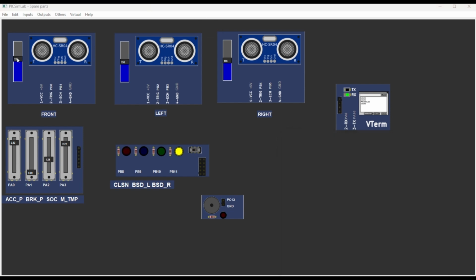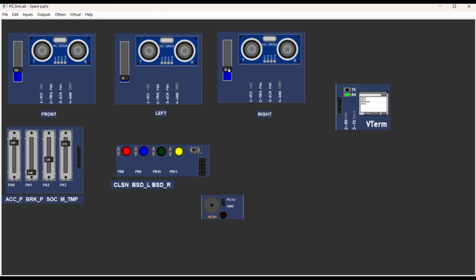When we decrease the first ultrasonic sensor, the red LED is glowing. This shows collision alert. As we decrease the left ultrasonic sensor, we can see the blue LED. This shows left blind spot detection.